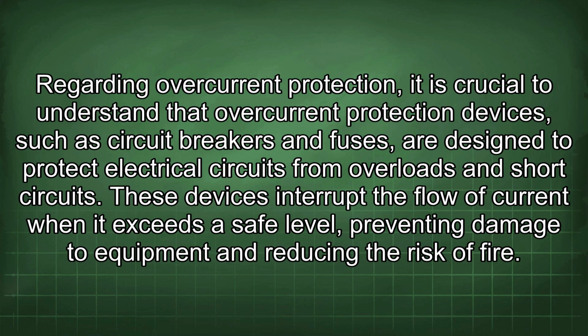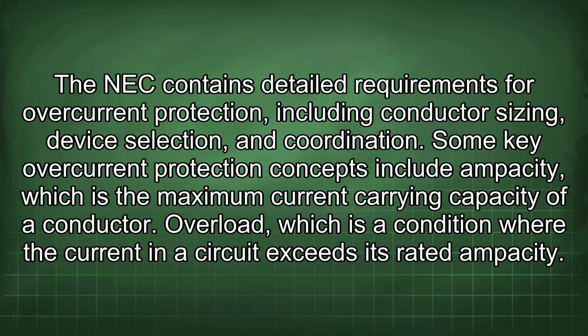Regarding overcurrent protection, it is crucial to understand that overcurrent protection devices, such as circuit breakers and fuses, are designed to protect electrical circuits from overloads and short circuits. These devices interrupt the flow of current when it exceeds a safe level, preventing damage to equipment and reducing the risk of fire. The NEC contains detailed requirements for overcurrent protection, including conductor sizing, device selection, and coordination.